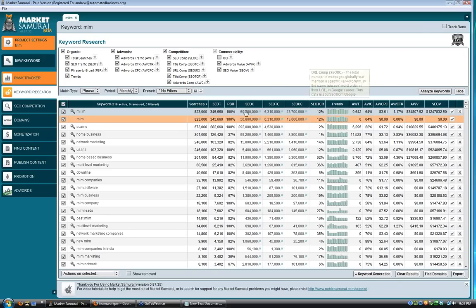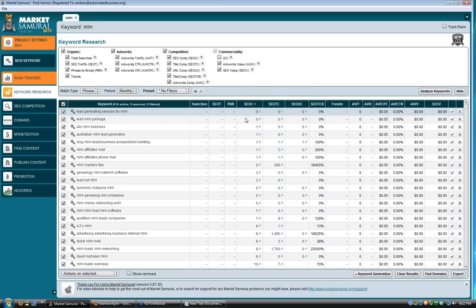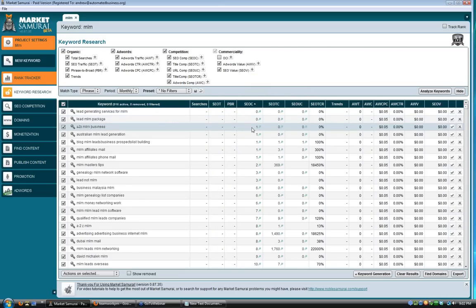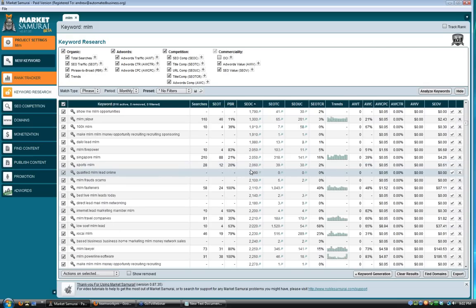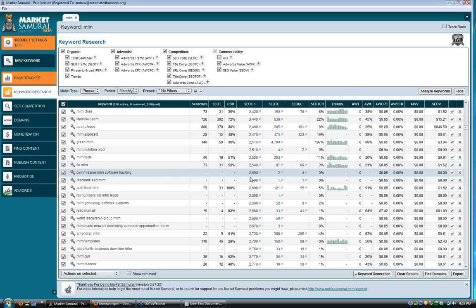All right, so one of the things that I usually want to start with when I'm with a beginner, basically what I did with this campaign, I just dumped a whole bunch of keywords in, a big list. Let Market Samurai tell me what I should build a page on. Usually I'll filter by search engine competition, and you'll see what has extremely low competition and a lot of searches. This is an incredibly high number of searches for that. And there's some good keywords.